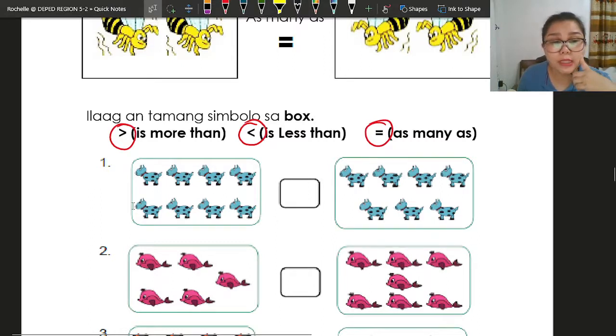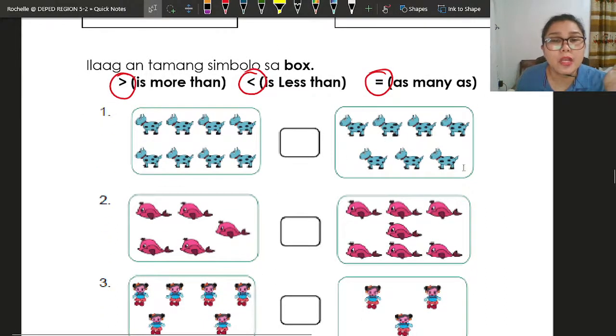Teacher, pwede bang sulatan ko po dito para hindi ko makalimutan yung number? Yes, pwedeng-pwede. So, sulatan nyo lang. Huwag nang burahin. Okay lang kung may mga sulat-sulat yan. At least aware ako na ikaw nag-isip ng paraan so that you get the correct answer.